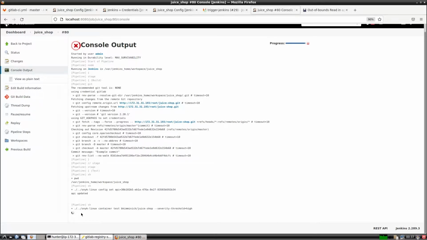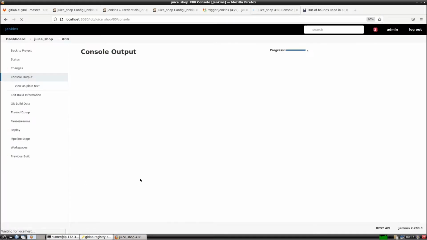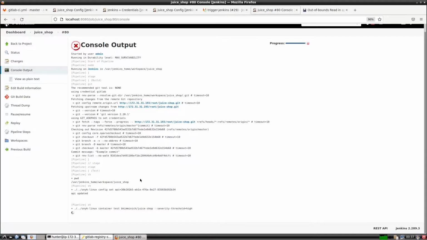So right now what's happening is it's running that container in a sandbox environment, and it's performing those security scans on the container, and it's going to be analyzing if any vulnerabilities are apparent within that binary. So that'll run. It usually doesn't take too long, so I might refresh. We might be able to see it. If not, I can show you the output of a past job because it's going to be the same. There's been no source code changes or anything like that.